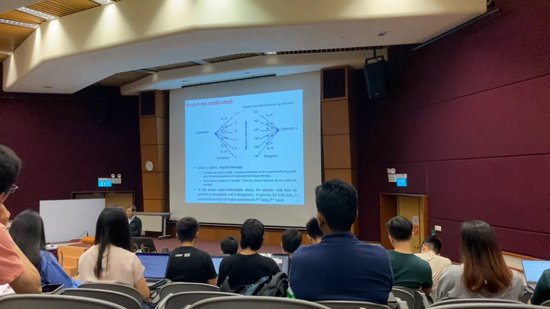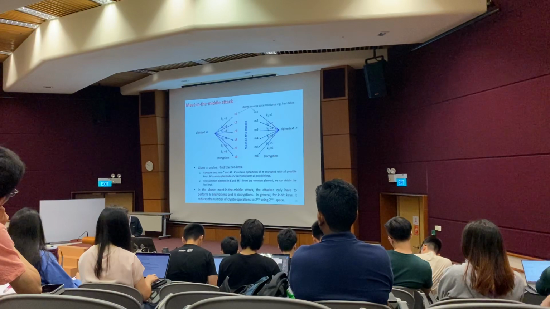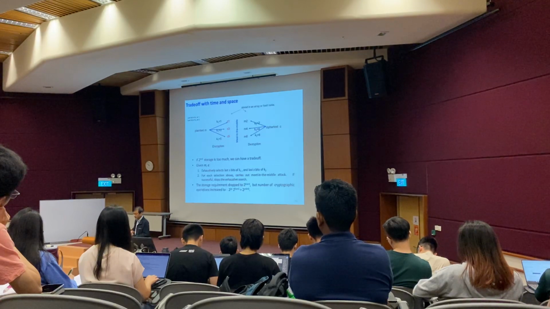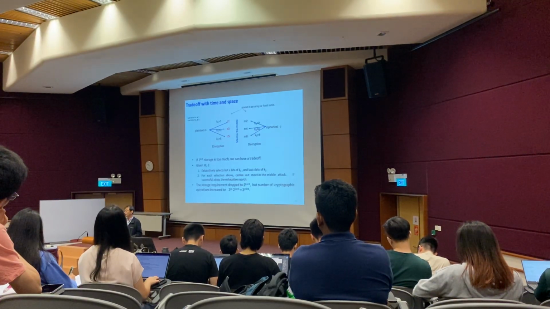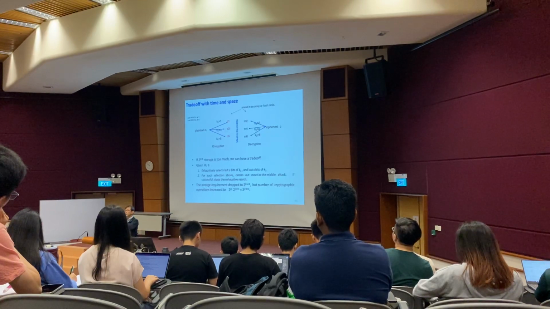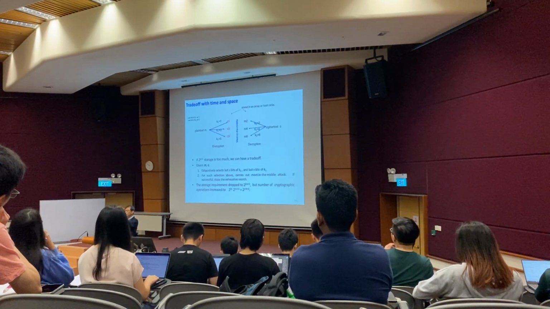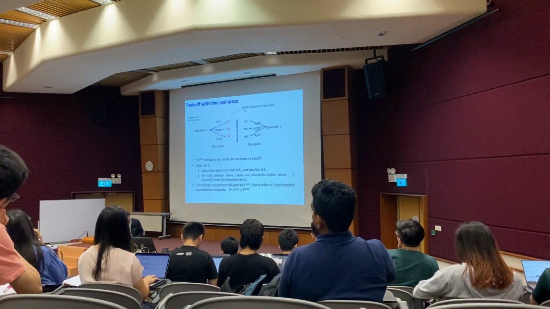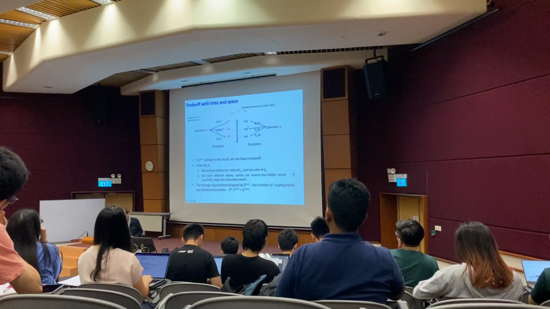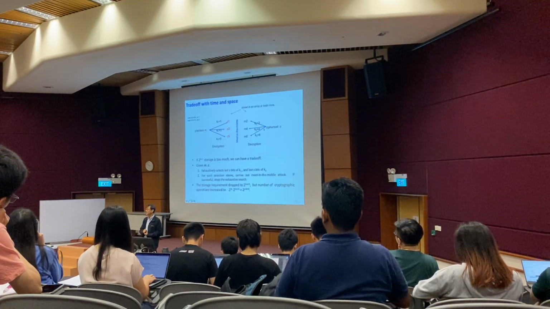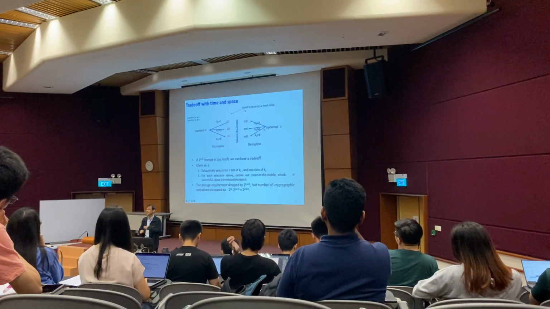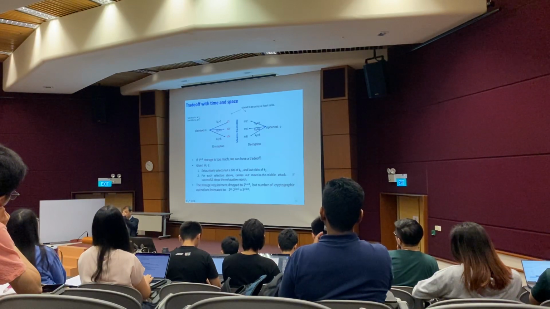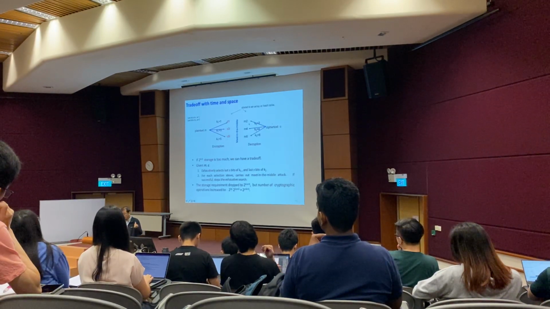In that case, we do some trade-off, a trade-off between time and space. So how do you do that? You do it this way. Instead of attacking all 56 bits, let me pretend that I already know 3 bits here and 3 bits here. So you exhaustively search the 3 bits from here and 3 bits from here. Over here I put it as S. In this example, I assume that I already know 1 bit here and 1 bit here.